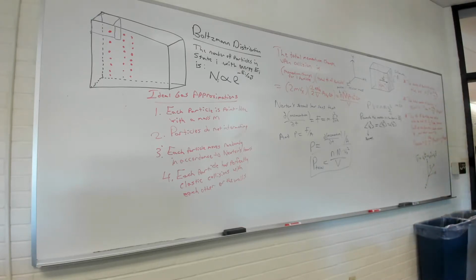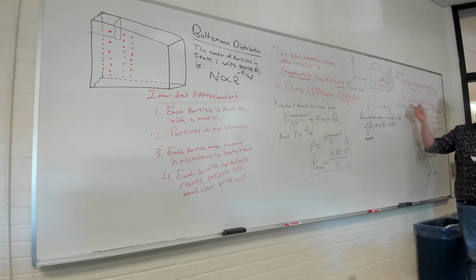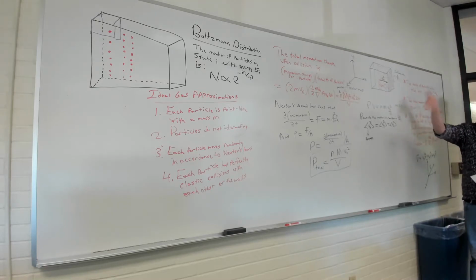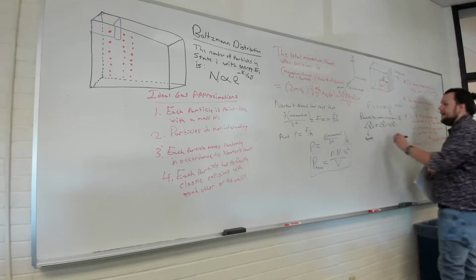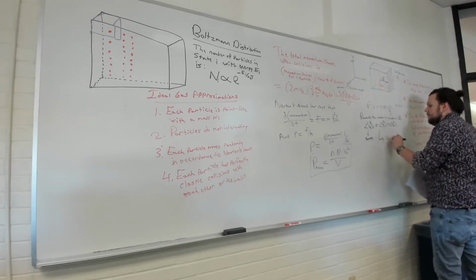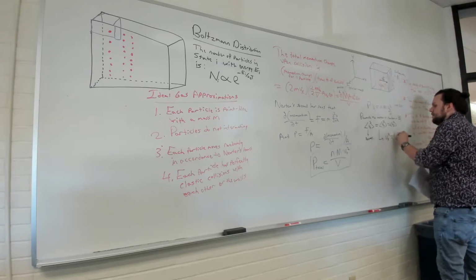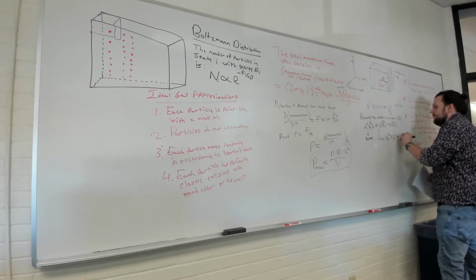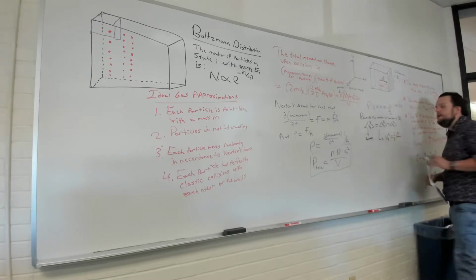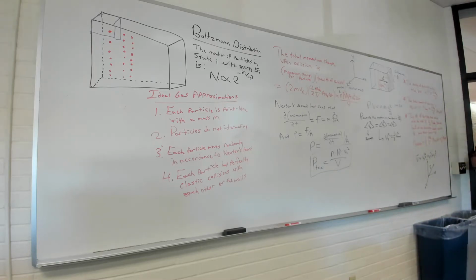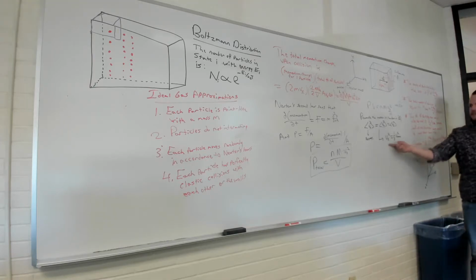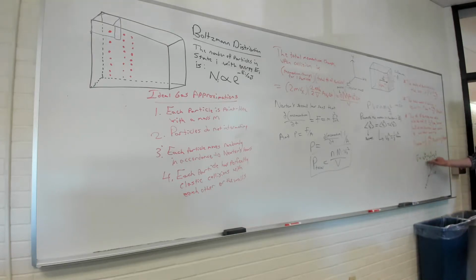So that means on average the particle is moving at Vx in the x direction, and it's moving at the same velocity in the y direction and moving in the z direction as well. So that means then that Vx squared is 1/3 V total squared. Right? Because on average it's moving in all three directions at the same speed. So its x component has to be 1/3 of the total velocity, right? Because they all add together.